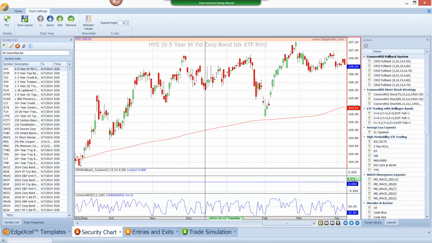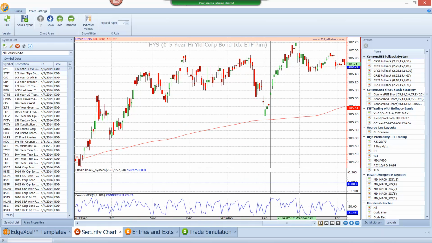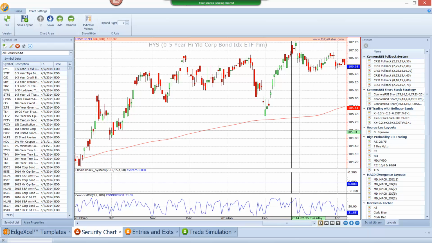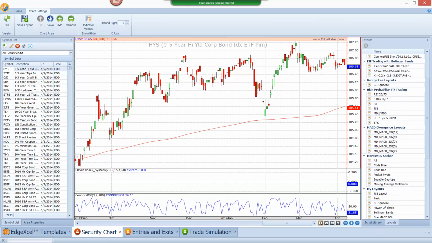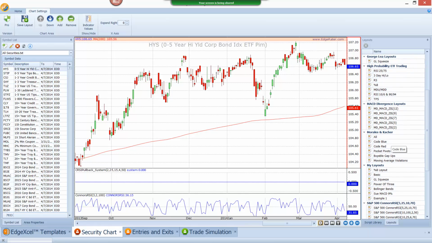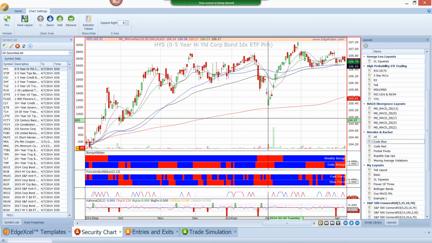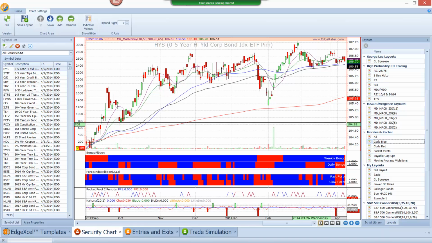When you first look at the security chart tab, you'll notice that the chart may not be set up the way you want it, and it will just be whatever you had it set to last. So when you first come in here, you may have something like the code blue layout set in, and that might not be what you want. So I'll talk about how to rearrange some of the things starting from a basic chart, and we'll look at code blue. It's a little bit more complicated, but this way I'll be able to remove some of the indicators and add some others and some different chart areas.